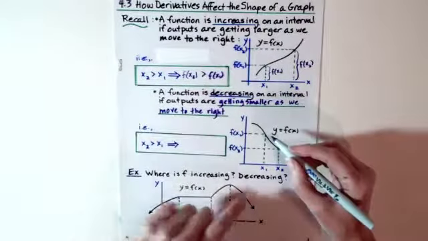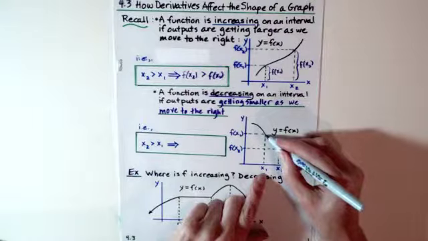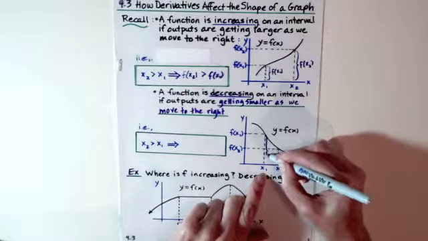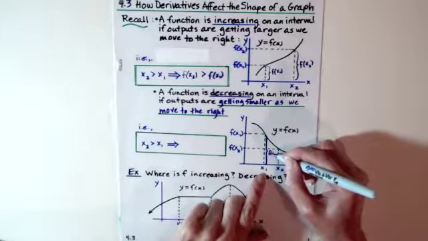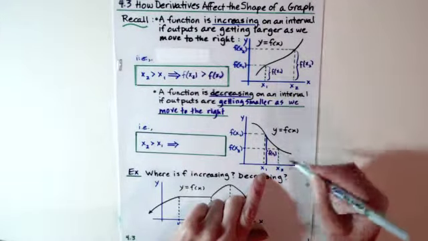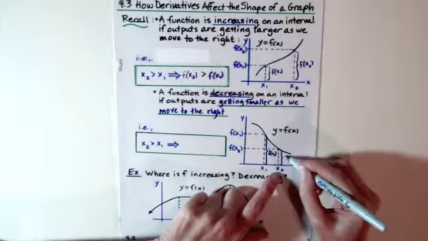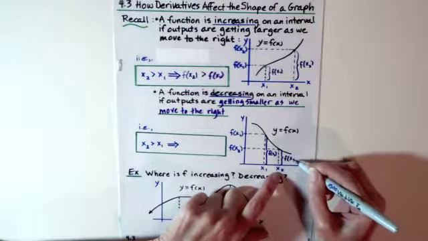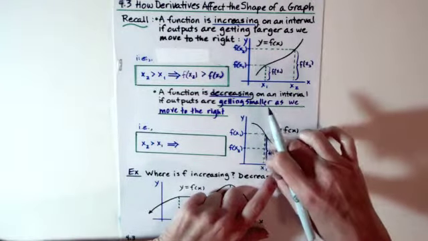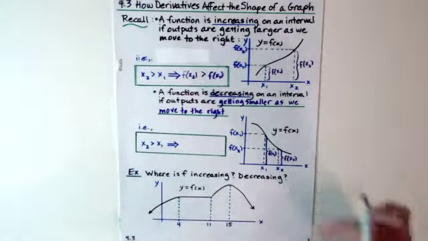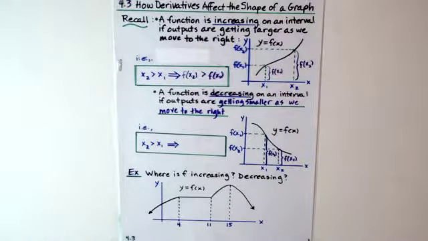Let's look at what happens to the output values the way that we did up here. At x1, the height is f of x1, and I could go ahead and just write that in here, f of x1, and at x2 we have a height under the curve, f of x2, and we can see that if it's a function that is falling, these heights are going to be getting smaller. Same thing as saying the output values are getting smaller as we move to the right.